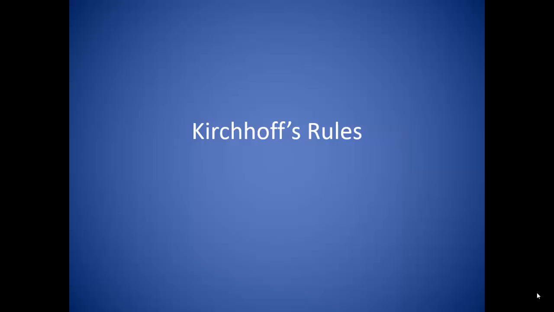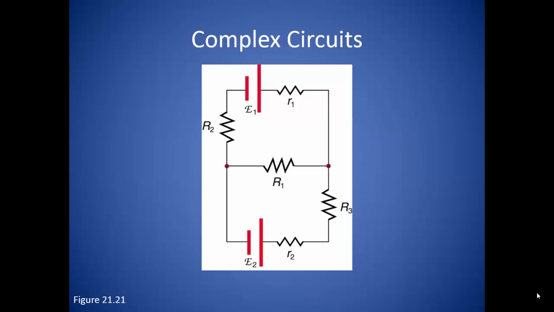Luckily, we can use the conservation of charge and the conservation of energy to analyze these more complex circuits. If we look at this particular circuit, we have resistors and batteries all intermingled with each other. You can see how there is no good way to divide this circuit into simpler parts. The good news is that there are a couple rules that we can use to help decipher where the current and resistance and all of the voltage can actually be figured.